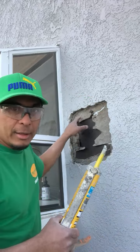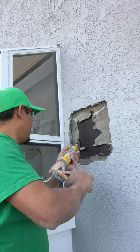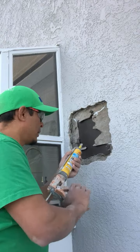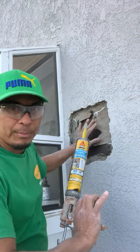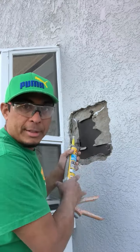And here, same thing. We put a little bit over here, both sides. So now my new paper is enclosed.